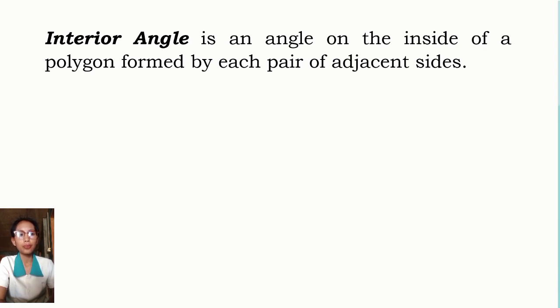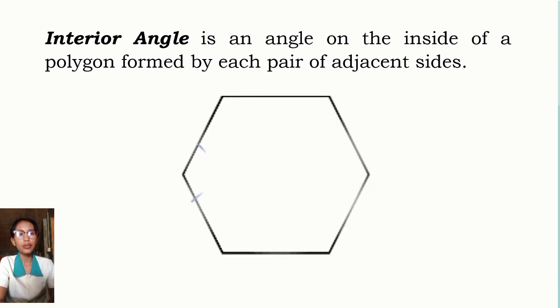So, ito yung halimbawa natin doon sa interior angle. So, interior angle is inside the polygon. Doon siya sa loob ng polygon nakaka-form ng angle, hindi doon sa labas. Kasi kapag dito sa labas, masasabi din meron siyang ibang term.